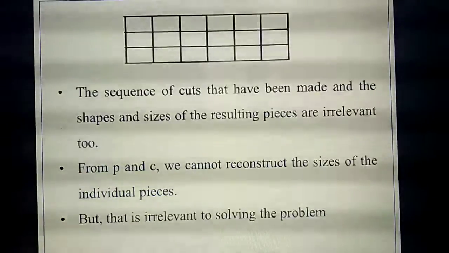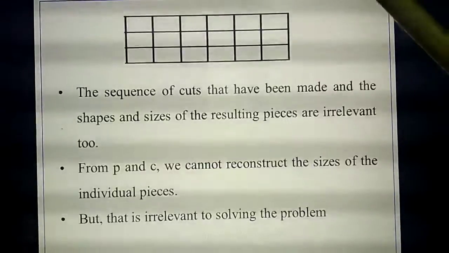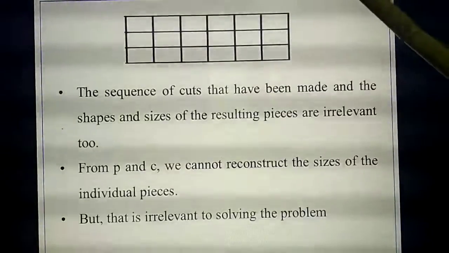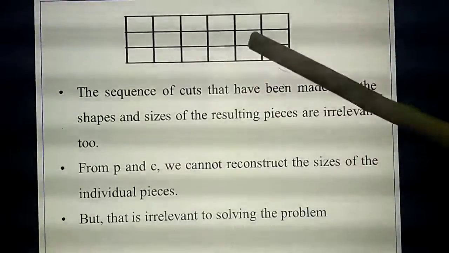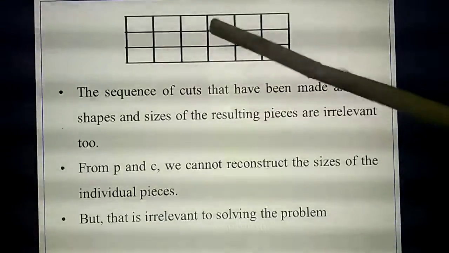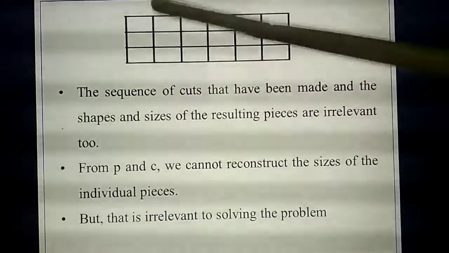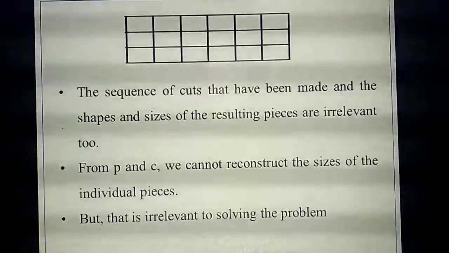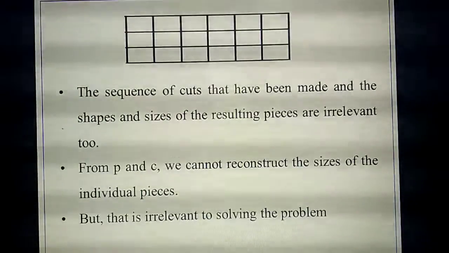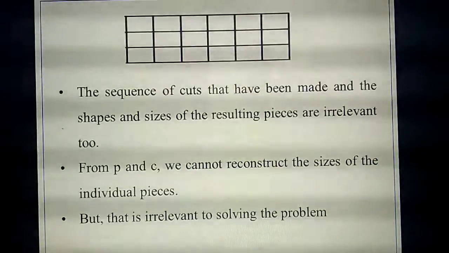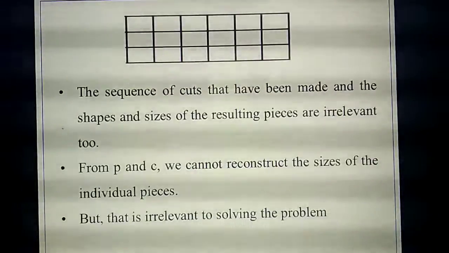So listen. In that example they have given a pictorial representation like a rectangular bar. So how many cuts are there? 1, 2, 3, 4, 5, 6, 7. So horizontally and vertically they are making 7 cuts. Okay. So what are the essential features? Already you have studied. So what are the unessential things?